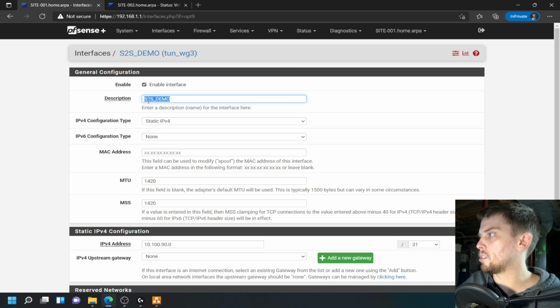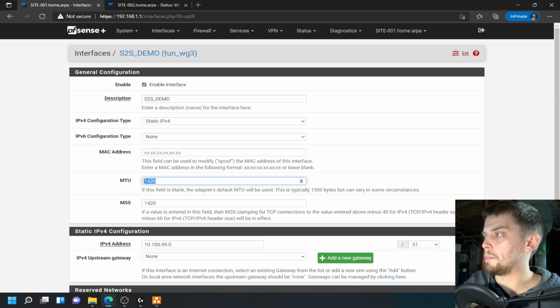So again, I'm just going to give this a name. In this case, it's site-to-site demo, static IP. I'm clamping the MSS at 1380, with an MTU of 1420, because my transit network is going to be 1500 and the worst-case overhead for a WireGuard packet is going to be 80 bytes, if you're talking about IPv6.